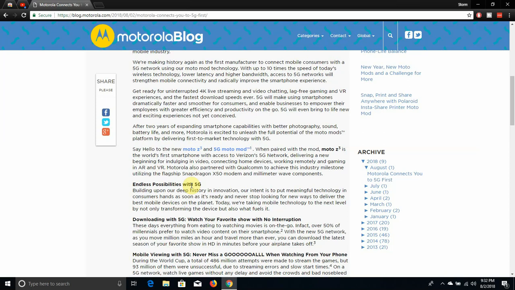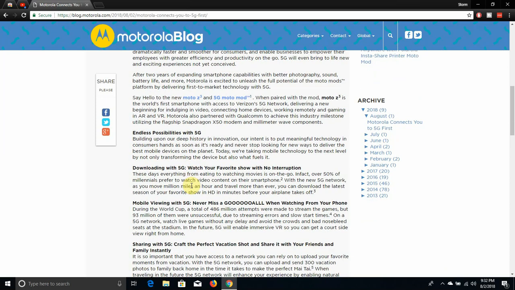So this Moto Mod thing from Motorola is a definite win. It's an interesting concept, if you ask me. That's the most interesting thing about this phone, is a 5G Moto Mod. So once Verizon launches that 5G, the Moto Z3 player can take advantage of it right then and there. So thumbs up to Motorola and Verizon for that. Let's keep going, shall we?